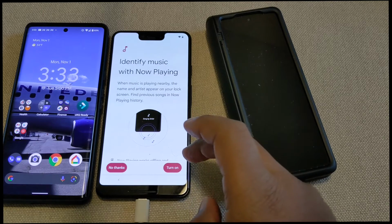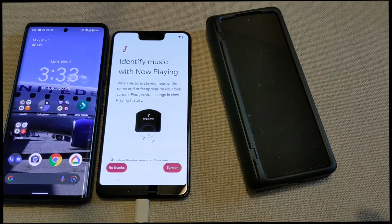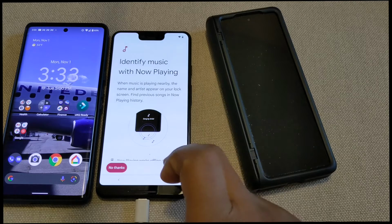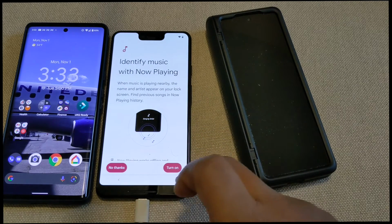Well, when you turn it on, Google's listening to that. Basically, it'll put in the background or right on the bottom the name of that song and who the artist is, and you can click on it, and it'll send you to the Google page about that person and what album it's from. You can go back later, especially if the song sounds good. You know what? I want to go back to that and get that album. Boom, that's what it is. So that's what Identify Music is. It's a very awesome feature.